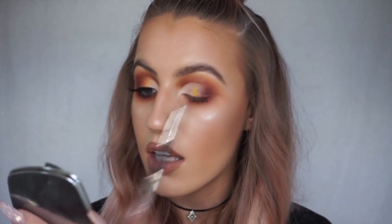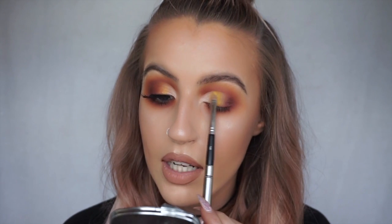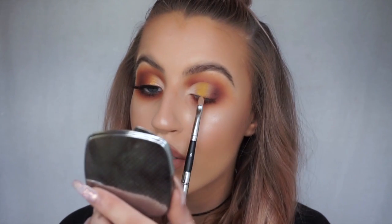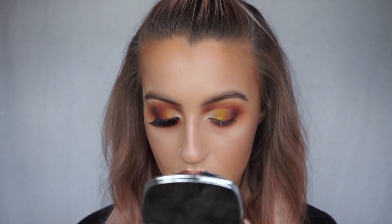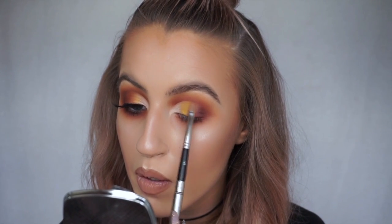Because we have the gel as a base, it's also going to make the eyeshadow stand out so much more as well. I really like the yellow to stand out just because it's such a pretty colour, so I am packing that on quite a lot. Using the same brush, moving on to the orange. Bouncing it in between as well.